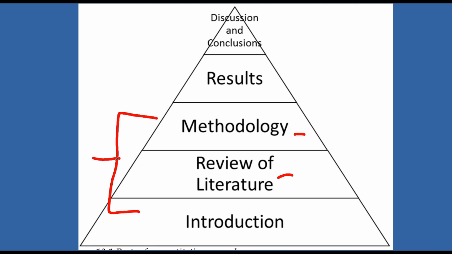This probably takes the most time. In other words, if you have a project that goes over the course of a year, this might take about 8 months of it. Like seriously, it's really the majority of what you do. By the time you get to your results section, this is faster because you've already laid out your recipe in chapters 1 through 3. It lays out everything that you want to do. And of course, the methodology is critical in order to develop your results.